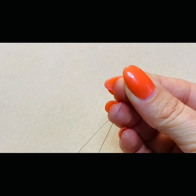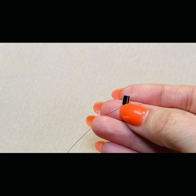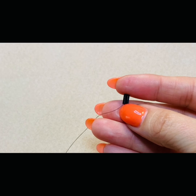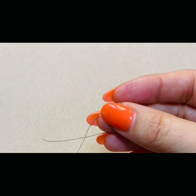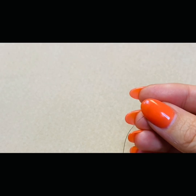And you have to be careful when you pull your thread, because bugle beads have very sharp edges and they will cut your thread, even the Fireline. It's pretty crazy.